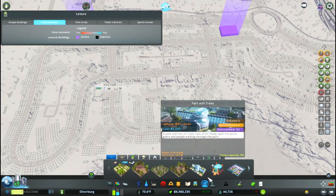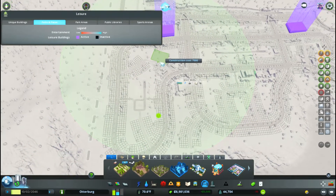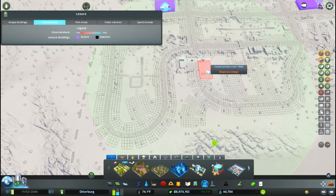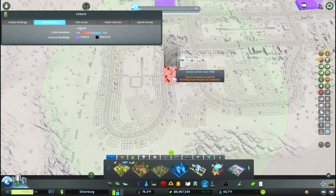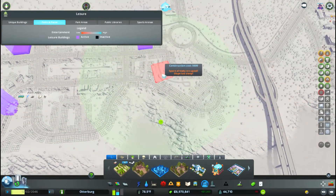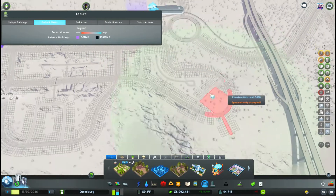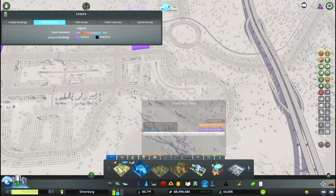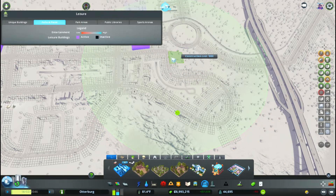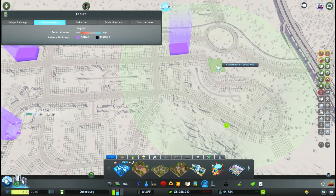Let's do a normal park — let's do like a large playground. In order to get the most bang for the buck I need to put it like here. Playground — damn, the park with trees is huge! Can't even fit it here — slope too steep everywhere for this one. Let's do a small park. That's a good spot. I've gotta get down to the peninsula.